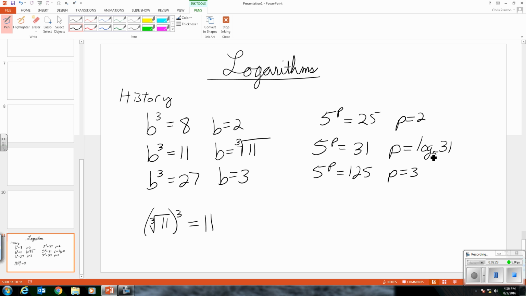So the little subscript here describes the base we're working with, and then the number inside of the log, as we say, it's inside, like 11 is inside this root. We say this is inside the log. If you wanted to put parentheses here, you can put parentheses like that. Inside the log is 31, the answer you would get. So by definition, if you took 5 to the log base 5 of 31, you would have to get 31 as an answer. So as long as these bases matched, this would give you the number inside. So if you had 3 to the log base 3 of 28, that would have to be, by definition, 28.